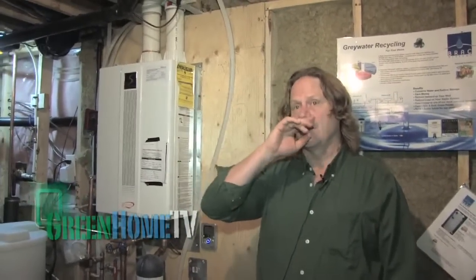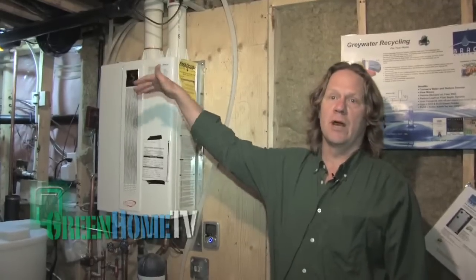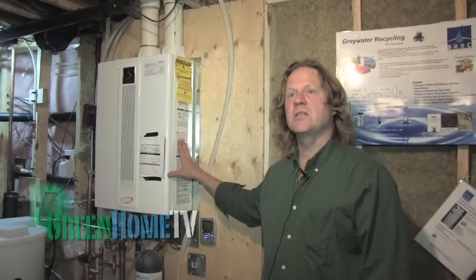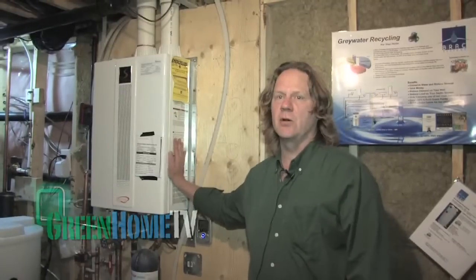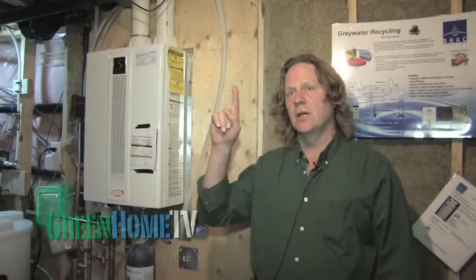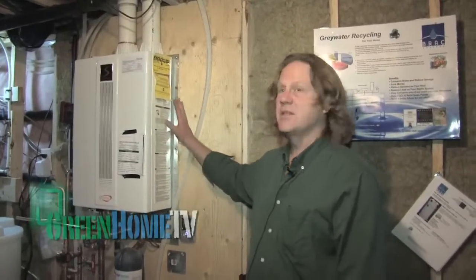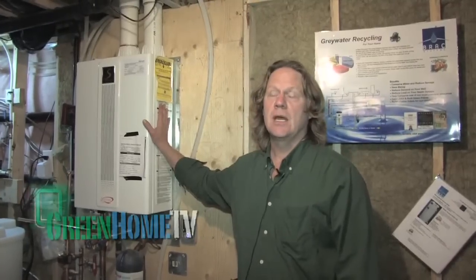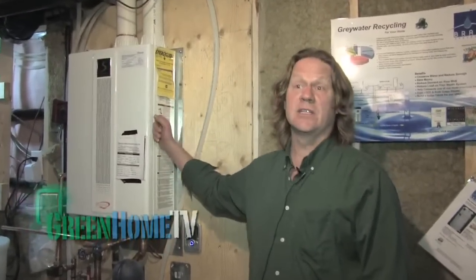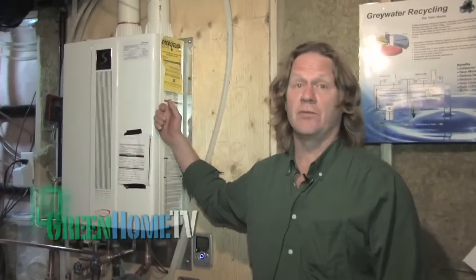We have radiant floors in different areas of the house. This is what I'd refer to as an integrated mechanical system — we don't have a separate hot water tank or a furnace; we have one heating plant that's doing a bunch of different jobs. And the really important thing to note is that anybody with an existing house who's about to change their furnace — this is the technology you could put in. It can go into an existing house.